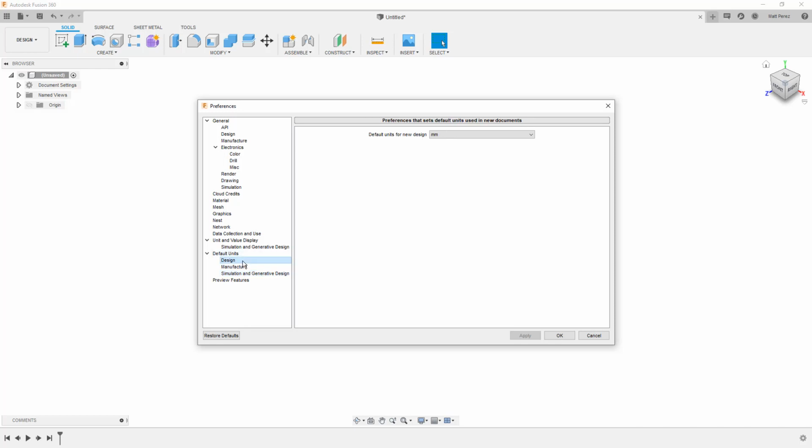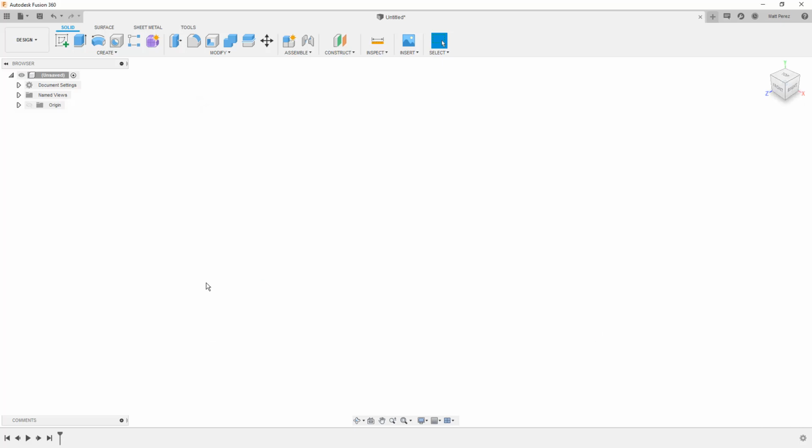So it's important to note that even if we change the unit in the design workspace where we are right now, it does not change in the manufacture workspace. So again, just a little thing, if you are constantly working on inch files, you might want to go into those preferences and simply change the default value so you don't have to remember to do it. You can of course change it at any point in time, and in dimension dialog boxes or anywhere that you're entering these values, you can simply put INCH instead of MM and it'll convert it for you.